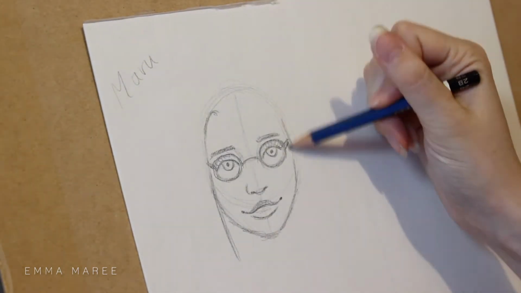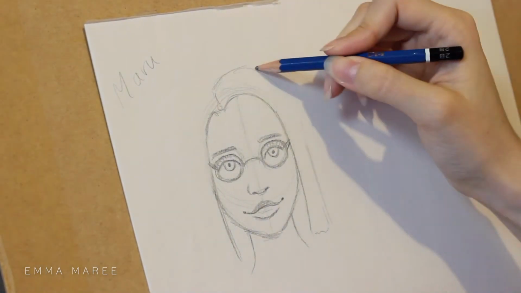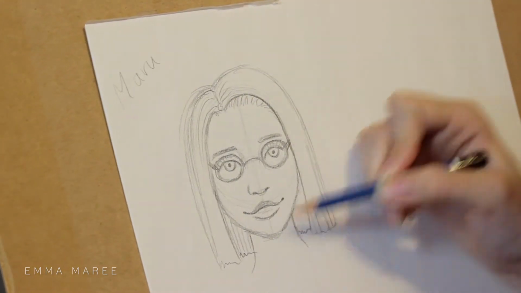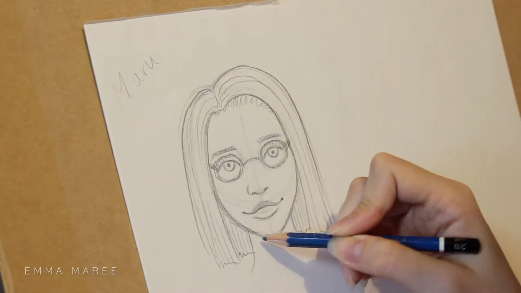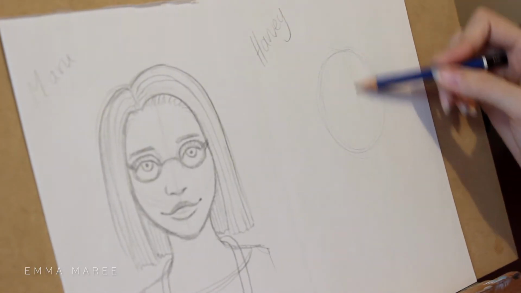Basically in the game you do have to make friends with the characters and get a certain amount of hearts, and when you hit a certain amount of hearts you get scenes with the characters where you get to know them a bit more and that kind of stuff. I don't think I've got many hearts with her just yet, but I think her drawing looks pretty good.